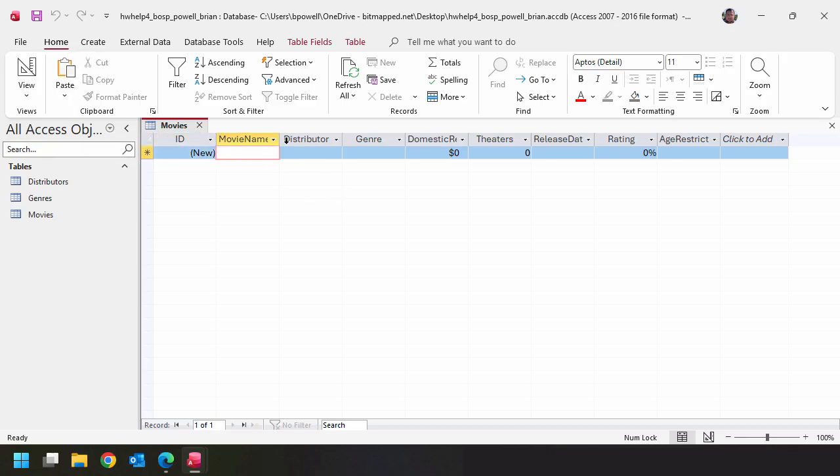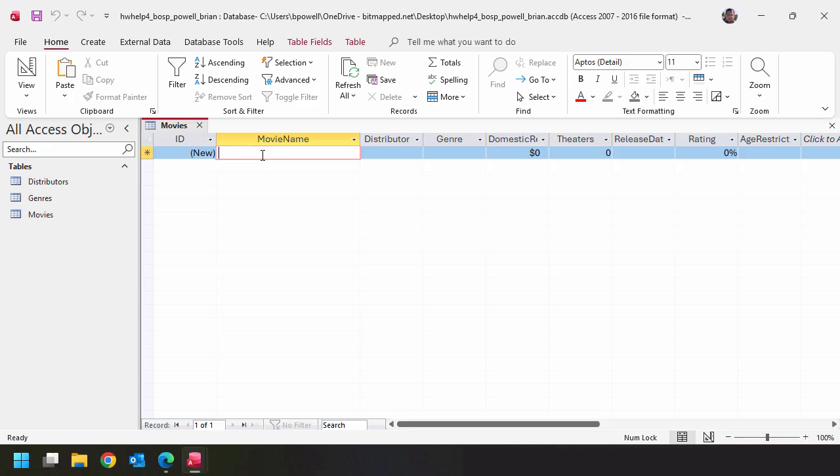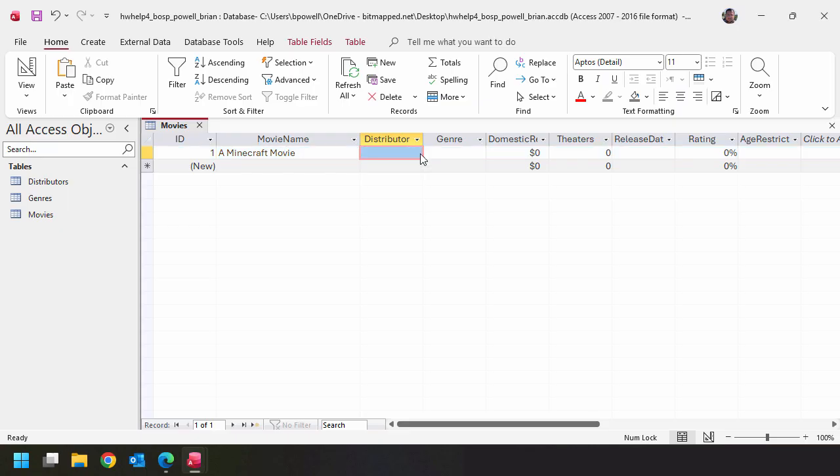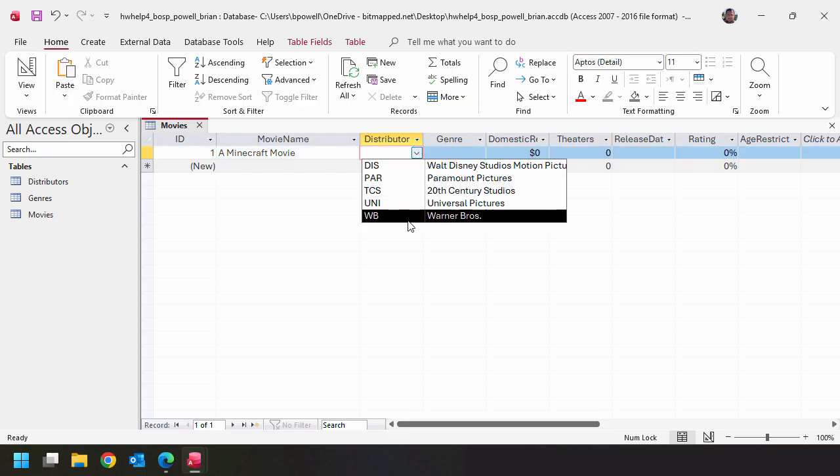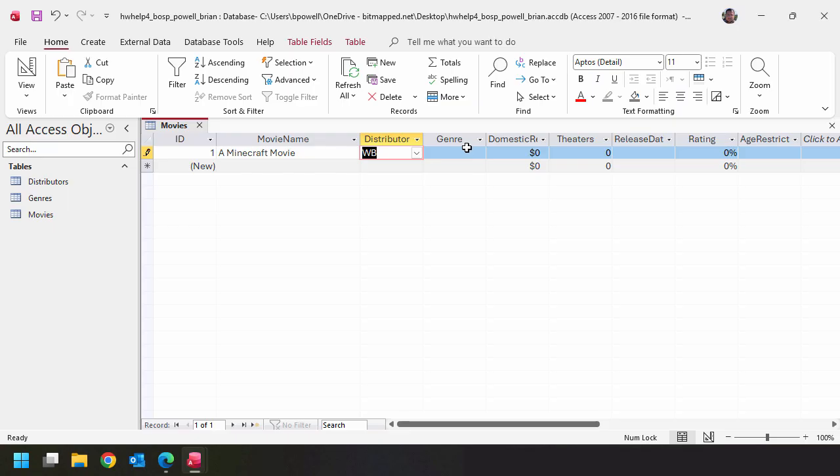In the movie name field here for the first one, I'm going to type in A Minecraft Movie. For the distributor, I'm going to choose from the drop-down list that it's Warner Brothers or WB. The genre for this one was comedy. The domestic revenue was $423,949,195.